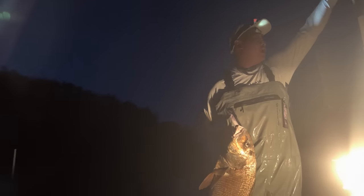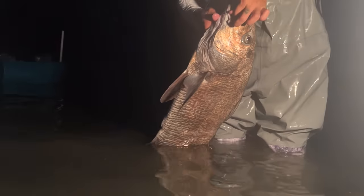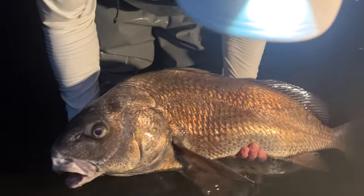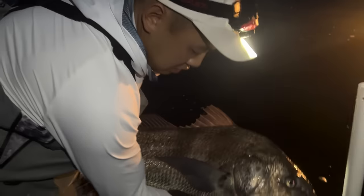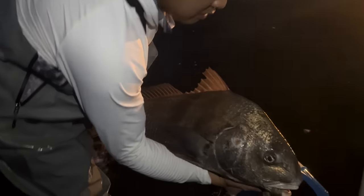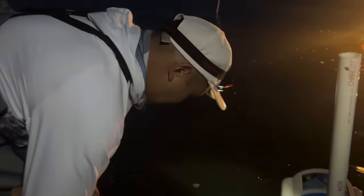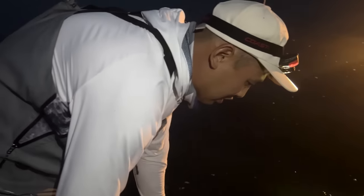It is an honor to catch this fish. Legendary status right here, y'all, on my very own Sure Catch rig. What should we do? Give it to Jack's mom. Okay, that is a freaking nice one, guys. There was a good fight on that little rod too. Surprisingly, not as strong as I thought they would be.